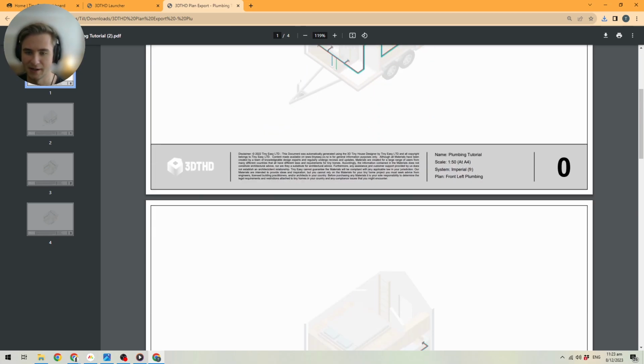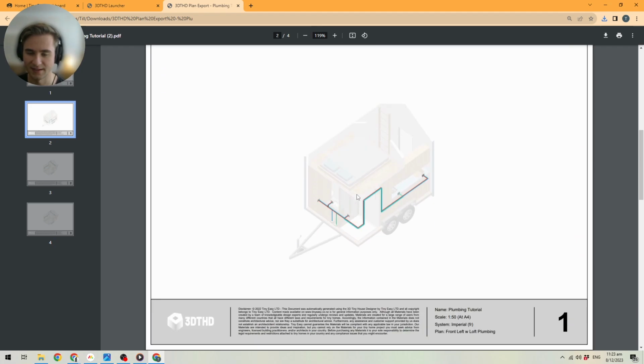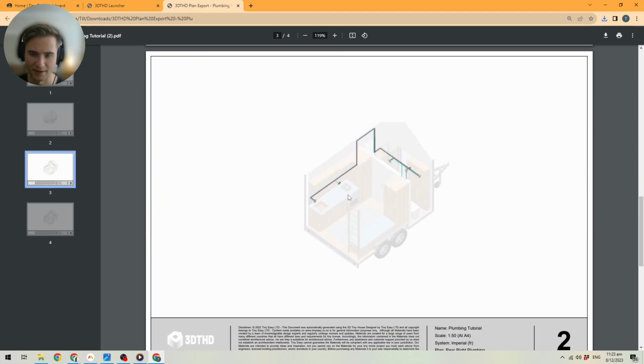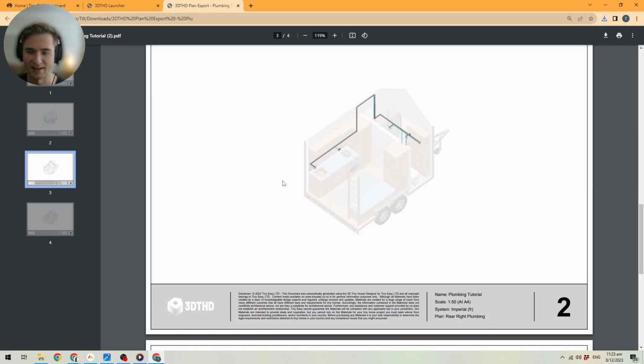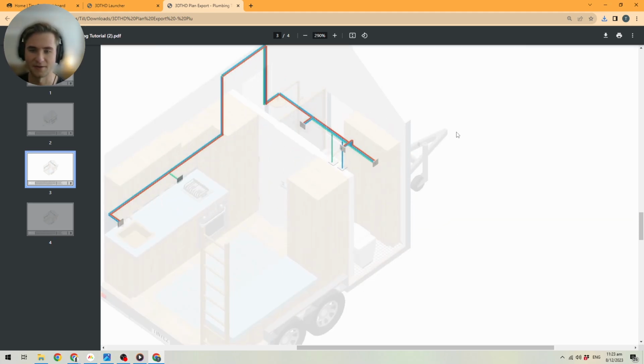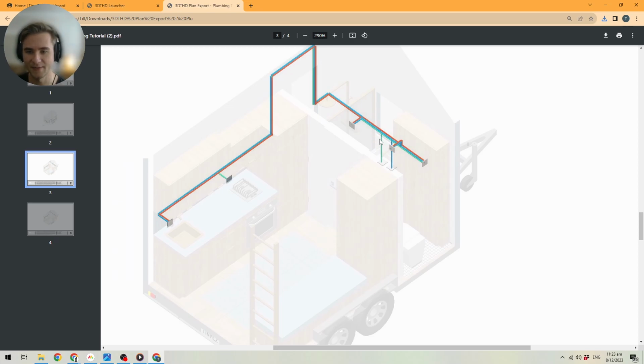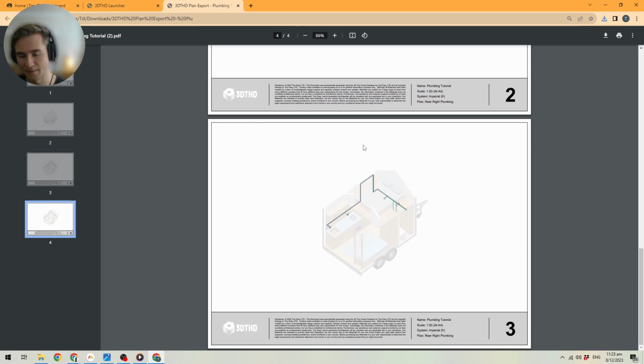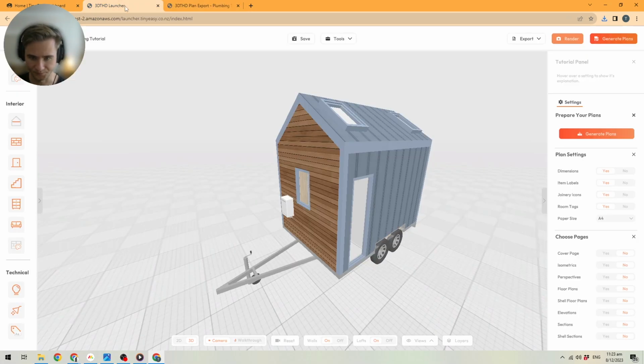And if you want to see it from other sides, here's another view that has the loft enabled, in case you want to show that too. You can also have another view from the other side, so you can see all of those lines there. In case something is unclear, the other view will usually catch those as well. So that's the plumbing plans, and usually you would communicate this with your build team or your plumber so they know exactly where to install everything.